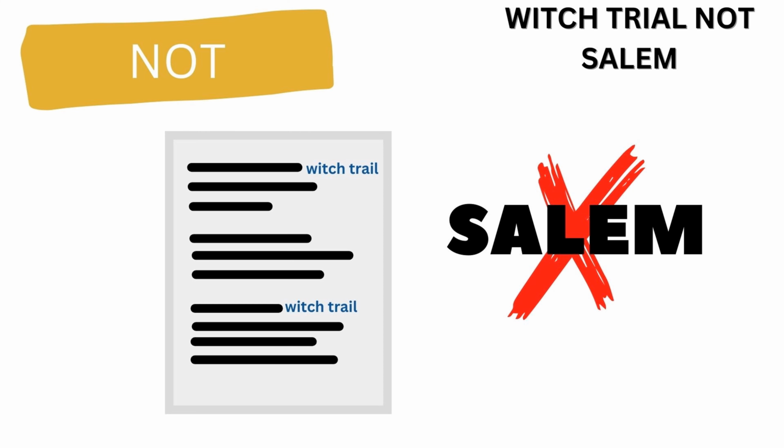NOT. This purposely omits resources based on your chosen keyword. My new research topic is learning about the witch trials. When I type in witch trials, my results return information about Salem witch trials. If I purposely wanted to exclude Salem by using the word NOT, I will type witch trials NOT Salem. My search results will block all resources mentioning Salem.